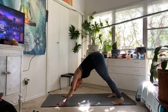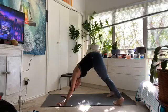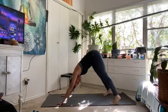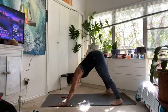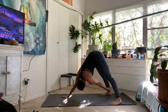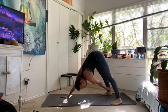No rush, just be right here with your breath and your body and your mind. Hopefully your family and friends, or if you're alone, I'm here with you. Downward facing dog. Now let that right hand go reach for that left ankle and let that whole shoulder just relax. Make sure the heels are down.